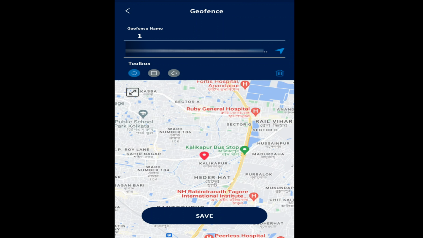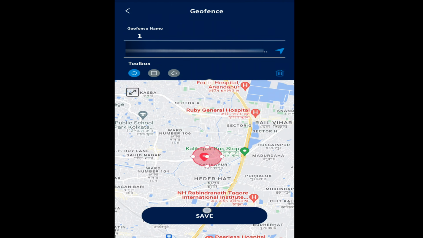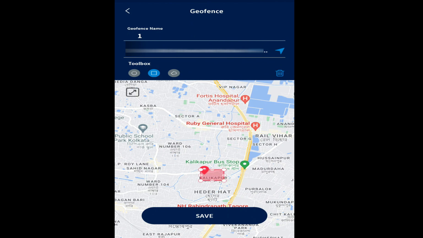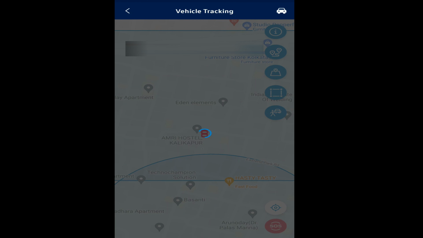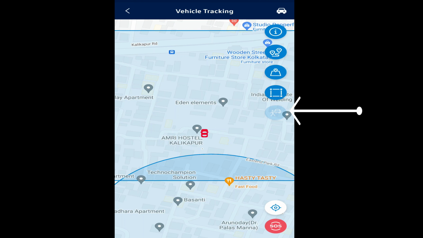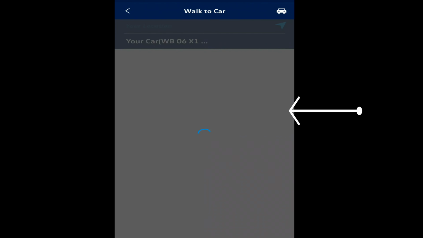And for geofence type, you have to select the type. So it's like a fence which you can add at your current location. If your vehicle goes out of this location, you'll get a notification that your vehicle has moved out of your location. So this really helps in tracking your vehicle. So we'll go back.